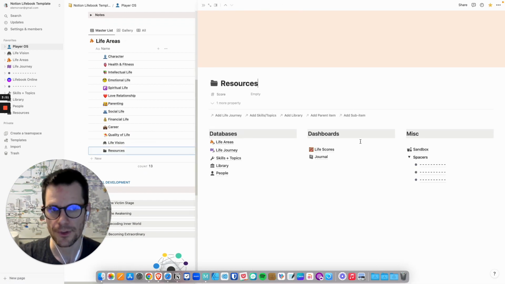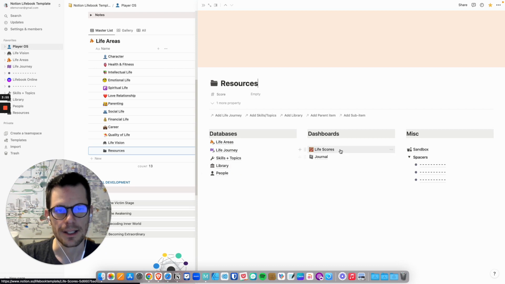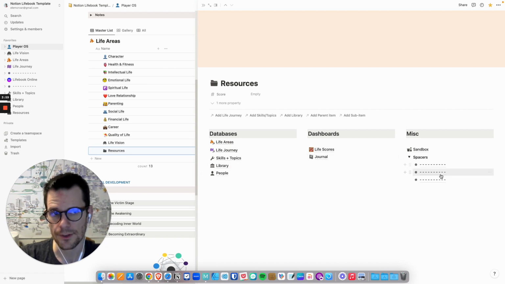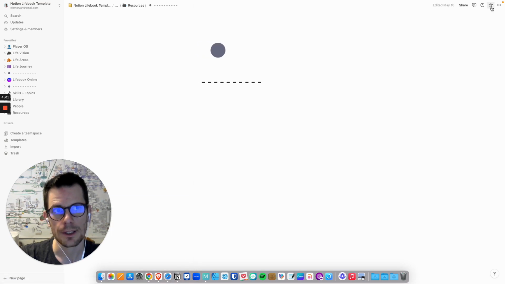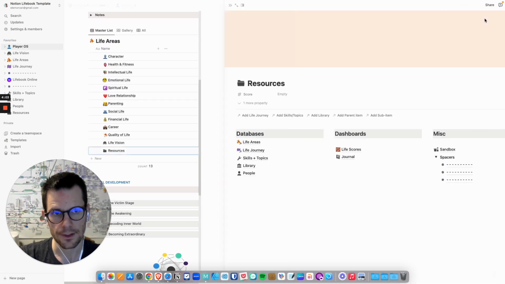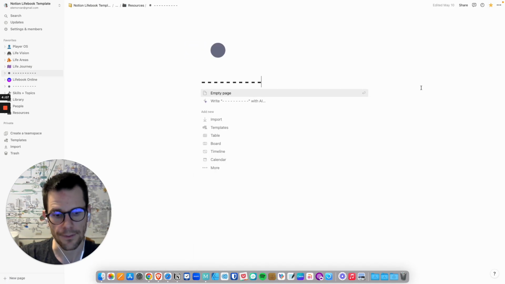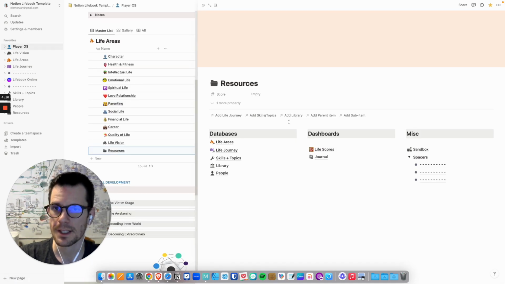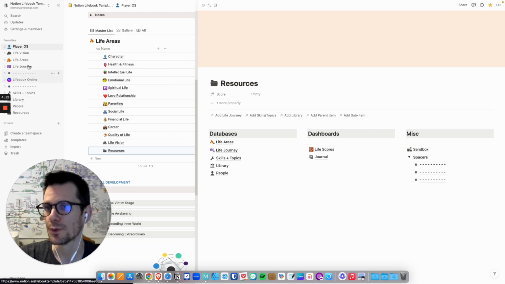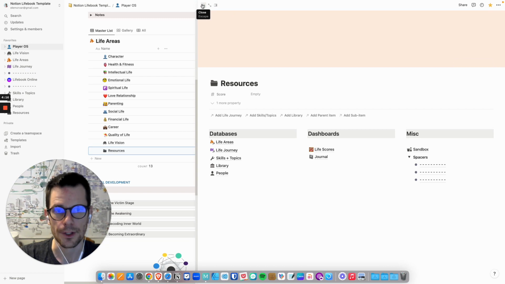If you open resources, there's a bunch of resources here, including the main databases and spacers. So open spacers, you would click on one of them, favorite that. And then if you want more than one, then you would go to another one and then favorite that one as well. Okay? And so that is going to help you to create your sidebar just like you see here. And I think it's important for you to do that.